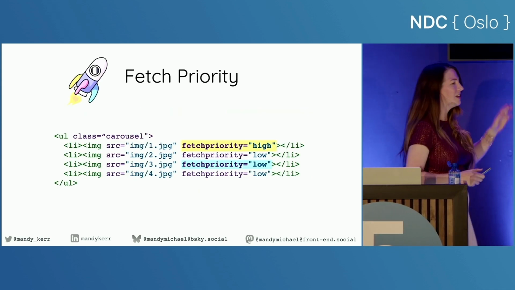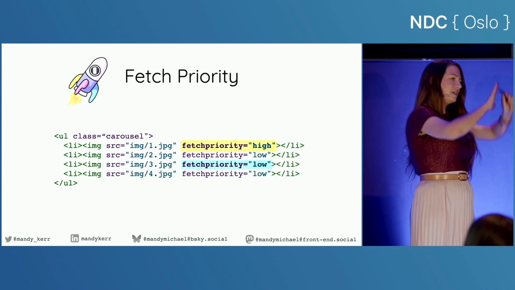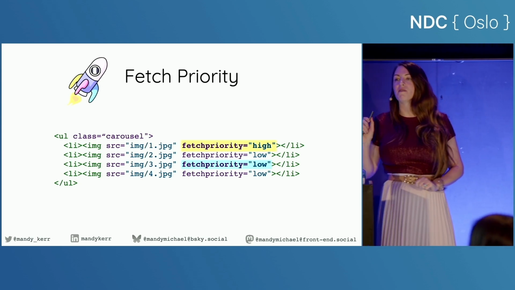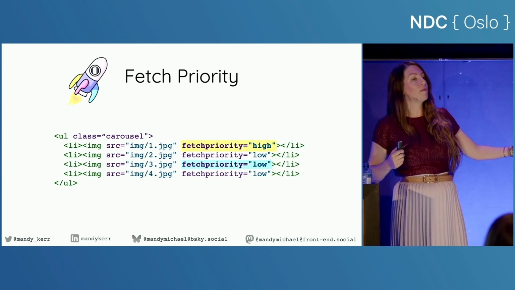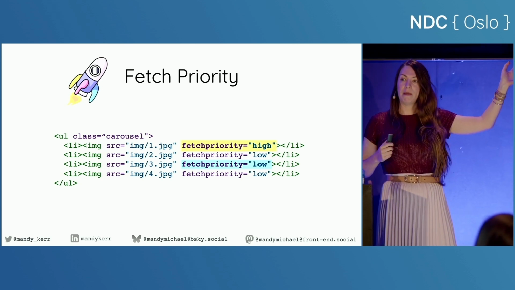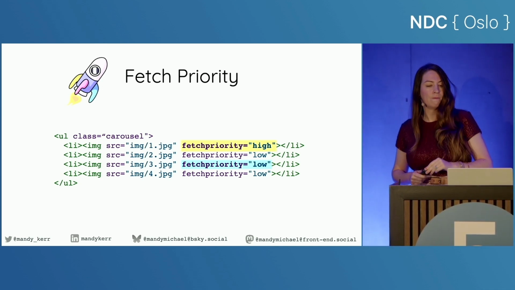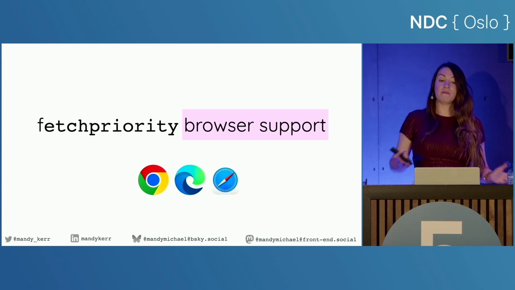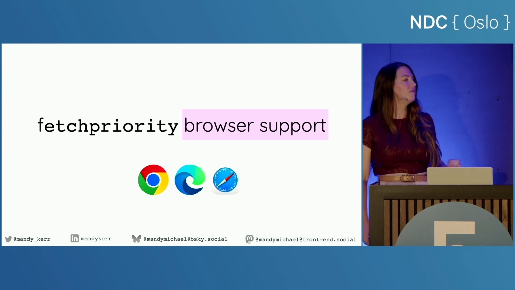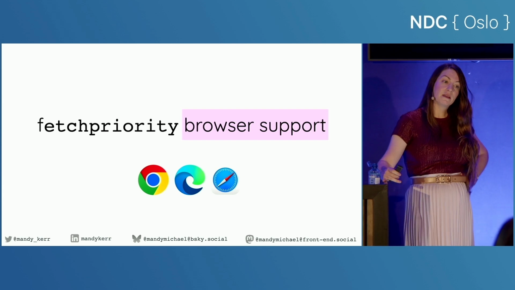An example of a place that you can use this really well is image carousels that marketing teams love so much, particularly if it's in that largest contentful paint area on your page. If you set the fetch priority of the main active image to high and the remaining images to low, it will fetch that first image more quickly and improve that largest contentful paint metric because you've deprioritized the other images that are not currently visible. Browser support is very good: Chrome, Safari, and Edge, as well as their mobile counterparts. It's not supported in Firefox, but my understanding is that it's being worked on, so hopefully it will be this year sometime, but we'll see.